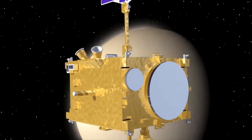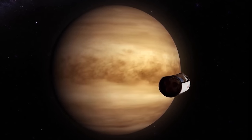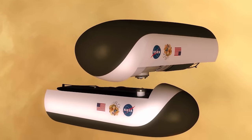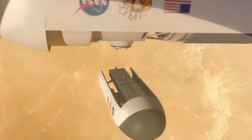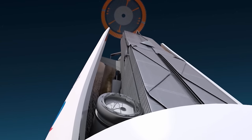There are many plans afoot to return to Venus. Even a manned mission has been studied by various groups. One such study conducted for NASA produced HAVOC, a high-altitude Venus operational concept. It would rely upon two spacecraft sent into Venus orbit, the first unmanned atmospheric descent stage and the second orbital return craft carrying the crew. They would dock, transfer crew to the descent stage, and proceed to deorbit.